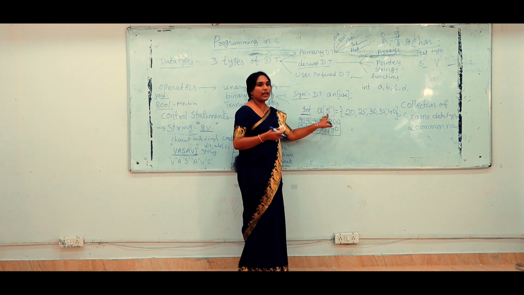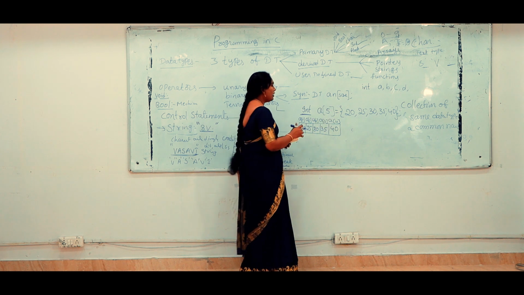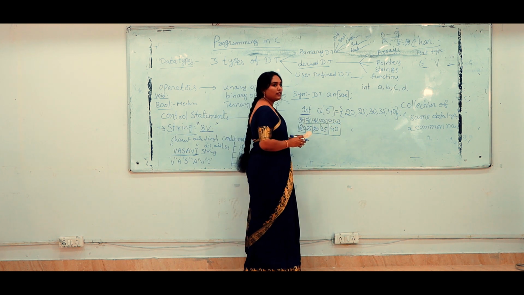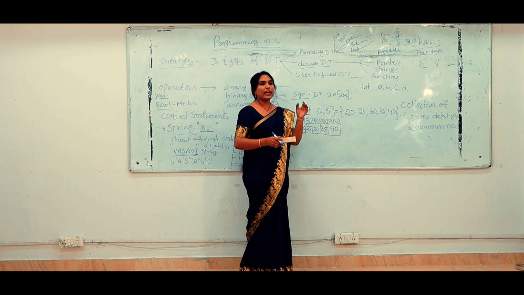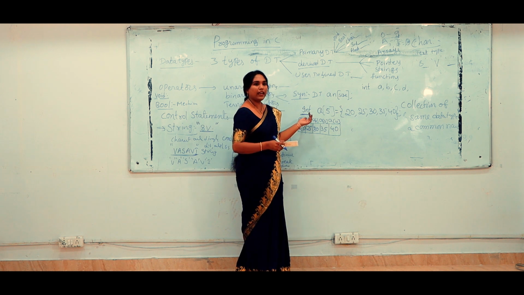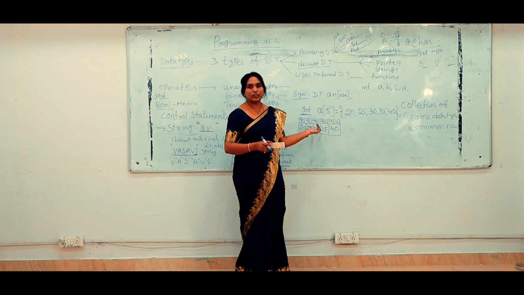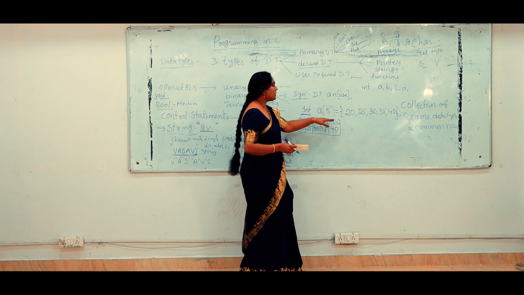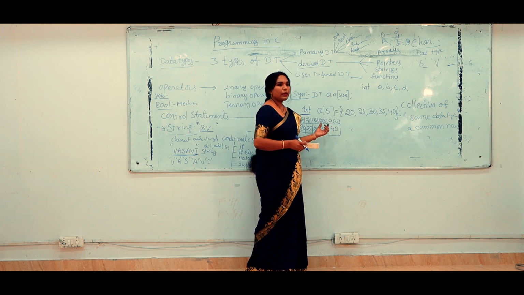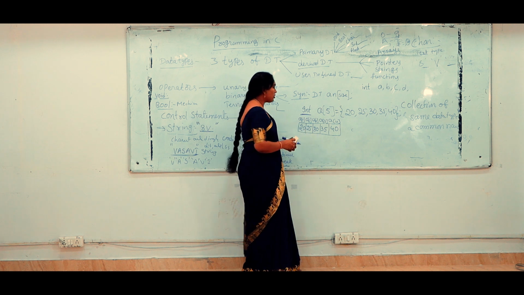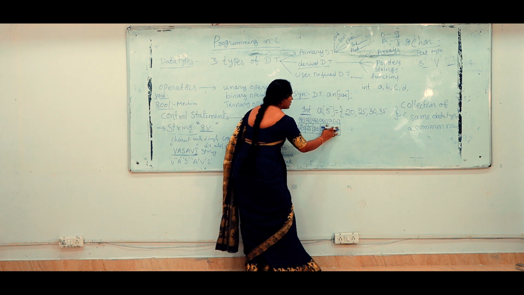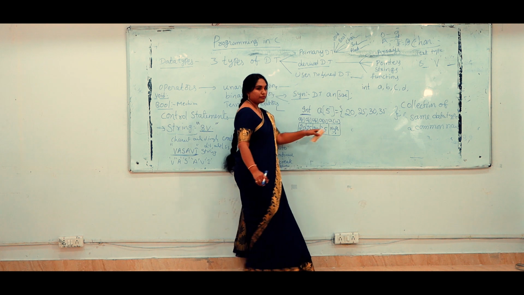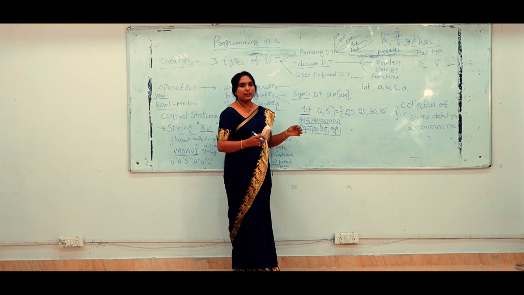How can we give 6 values? It is not valid to give 6 values. And one more question: can you give 4 values for this array? Yes, I can give 4 values. Why? Because the maximum size of the array is 5, so it is able to take 4 values. There is no issue. It takes the 4 values only, and the last one is filled with the null character.